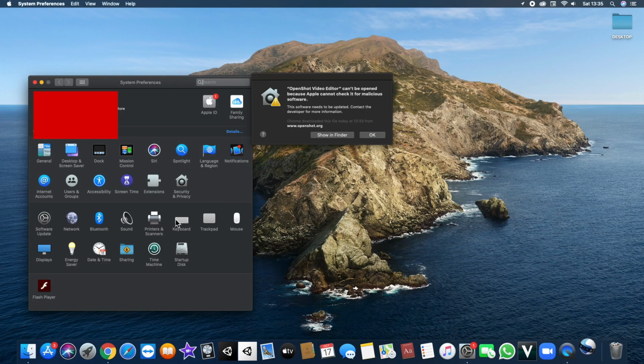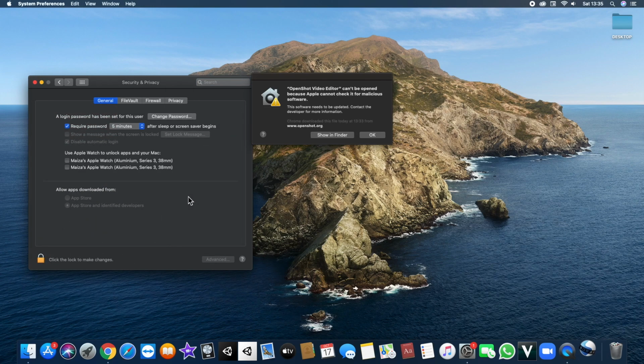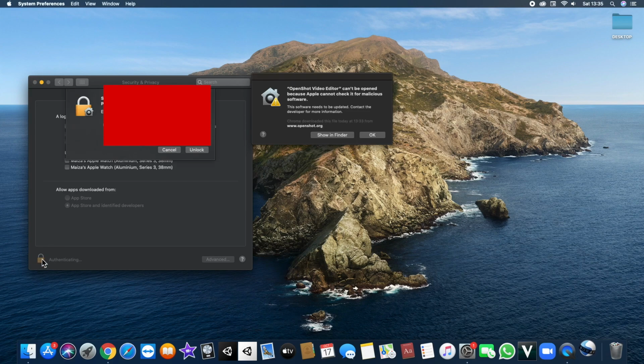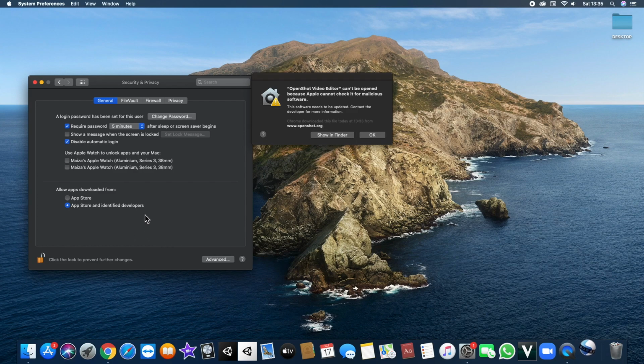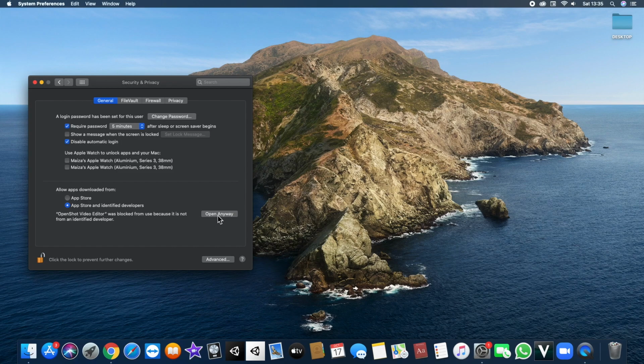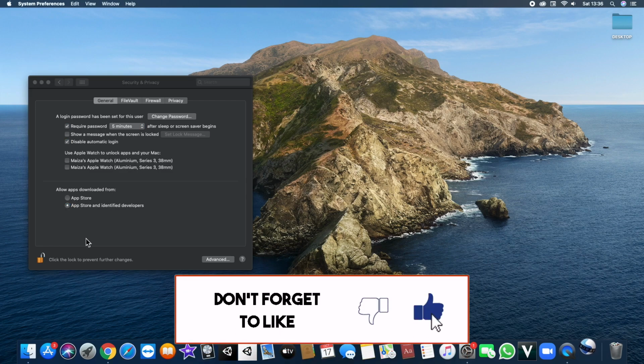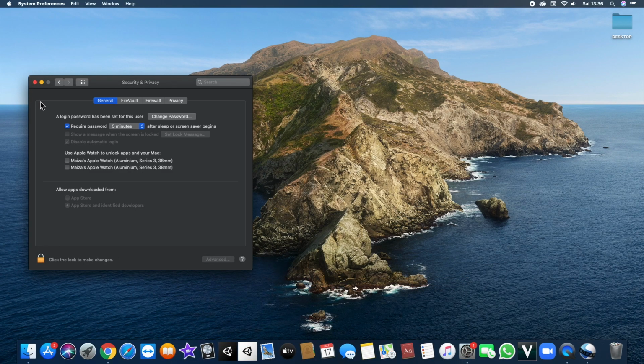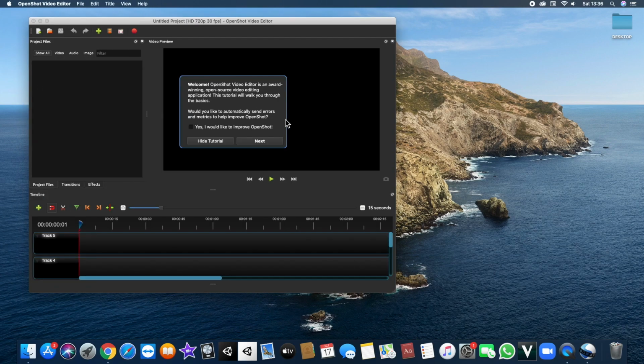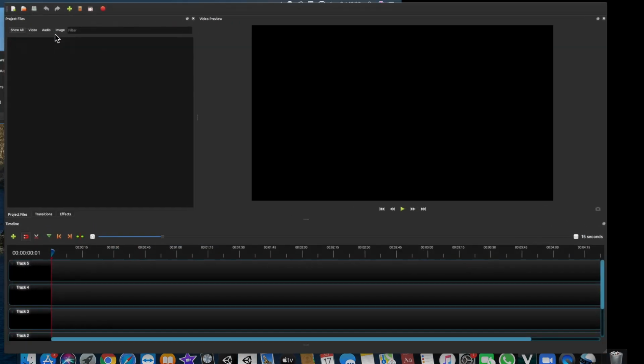And in System Preferences, we will be opening our Privacy and Security tab. And in here you'll need to click the lock, and you will need to enter your Mac password for security purposes. And now I'm going to click OK on the notification which I got from the OpenShot editor, and here I'm going to click on Open anyway since we have this option, and I will click Open as it's just asking that the app is not from App Store, and I will click on the lock so I cannot make any further changes. And here we have OpenShot Video Editor, so I'm just going to go ahead and enter full screen.